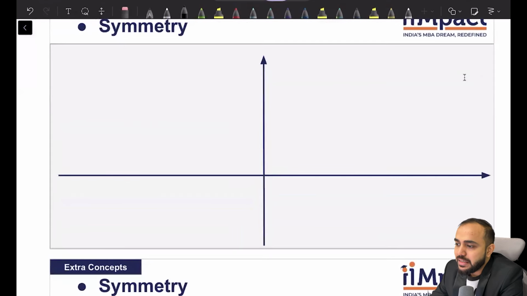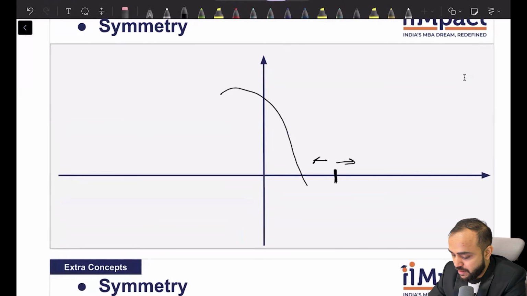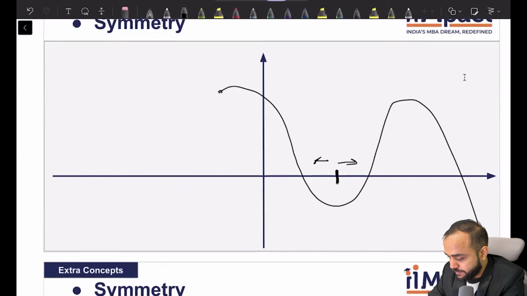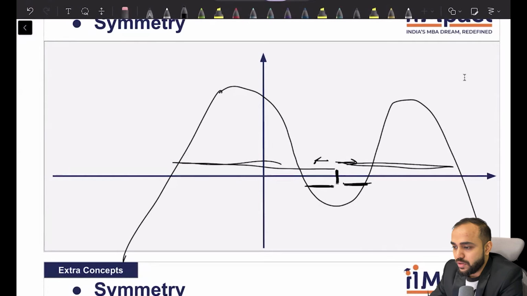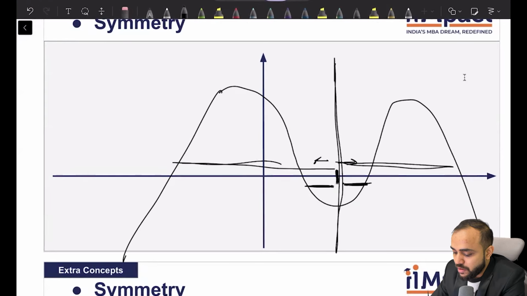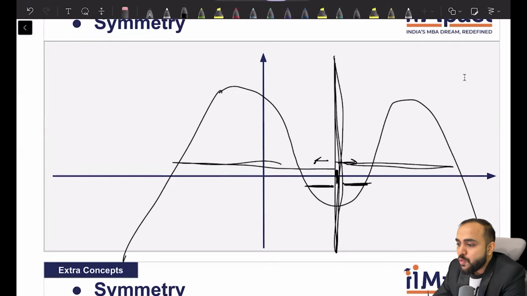Okay. Finally, the last thing I wanted to discuss was symmetry. If I say that a function is symmetrical around this point, what that means is that even the roots would be symmetrical. So let's say you are symmetrical around this, then this distance and this distance would be equal. So if you are symmetrical, you are completely symmetrical. Now, being symmetrical around something means what? Let's say this value is d.